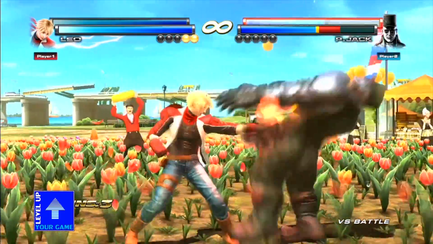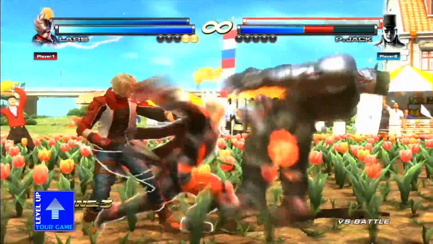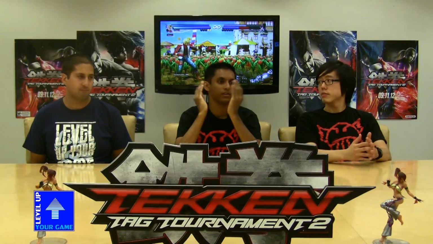So here, I'm gonna make a quick demonstration with Leo. Starting off the combo with a launcher, I'm gonna bring Lars in, and I'm just gonna hold the tag button, and then Lars is gonna do an automatic tag assault filler. I'm curious what it's gonna be. Oh, very nice. Alright, so there you go. Lars came in, did his back 1+2. This is all different for every character, but it's always the same if you do the automatic tag assault filler. So basically all you gotta do is just hold tag.